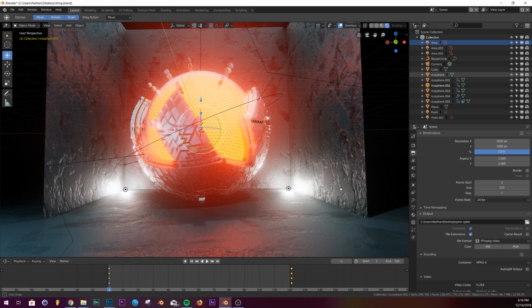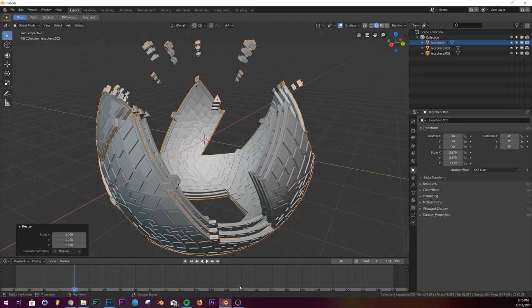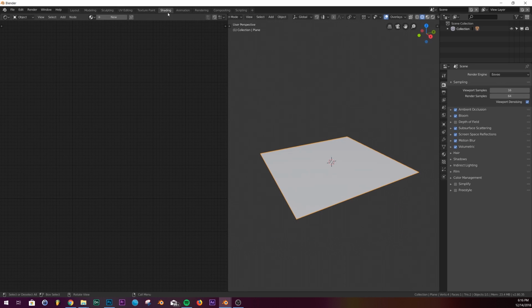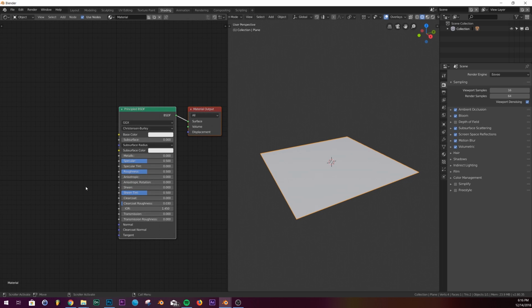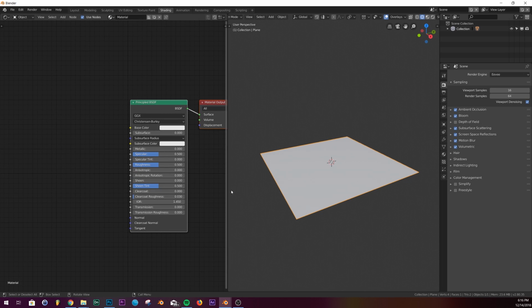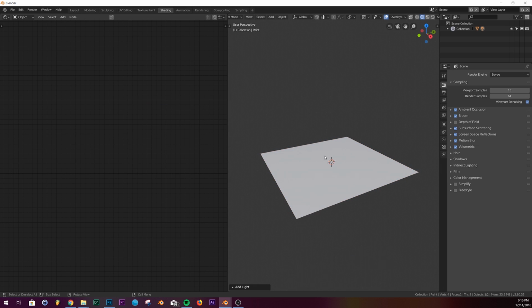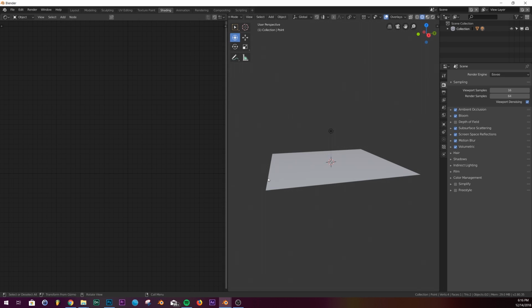I'll show you how I did that. That shader. So we'll take this off the render. We'll go to the other one. And we'll add a new window. So for that, we'll just make the shader real quick. Go into my shading window. And we'll give this a texture. So we'll leave it off of metallic because it's basically like a stone, a kind of a stone shader. And then I'm going to give this a light, give it a point light. Bring it up. Let's see if it is giving me something to look at. Yes. Okay, cool. So we'll go back to solid for now.